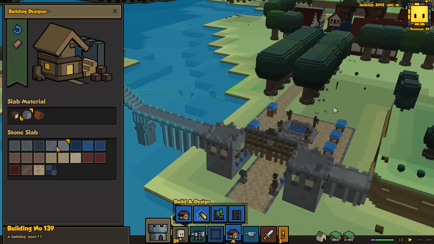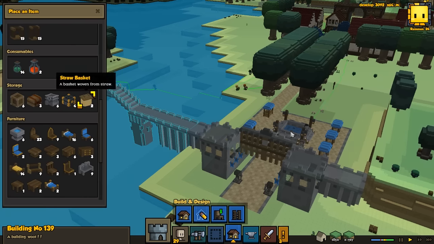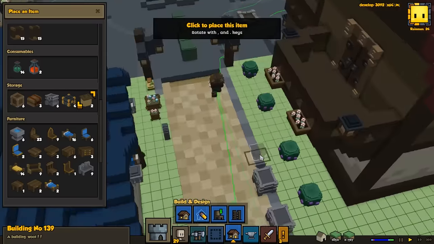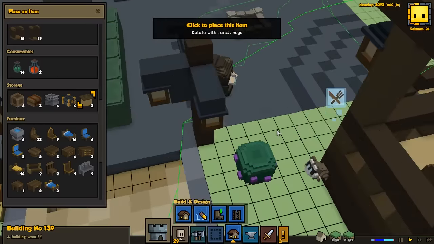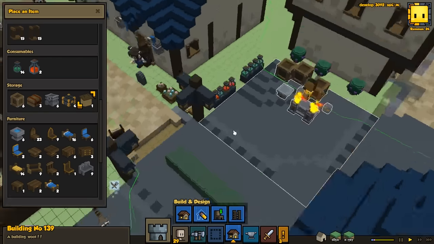I think I'm pretty happy with that. I want to see this thing that I bought. It is under storage. How big are these? They're pretty small. I'm going to put one out because I've never seen them in games. I would like to see what they are and how they look.